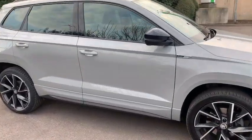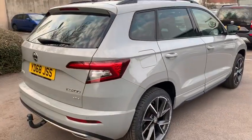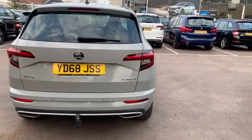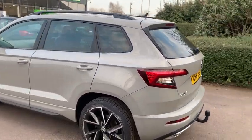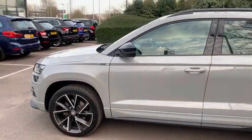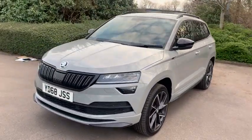This car was registered on the 14th of January 2019, meaning it has now passed its original manufacturer's warranty date. However, it does still apply for a guaranteed year's warranty as we're a Skoda approved retailer. In addition to that, it also comes with a year's roadside assistance, and both of these can be topped up to two years if you decide to go down one of our many financing routes. You may also be eligible for two years' servicing. Terms and conditions do apply.